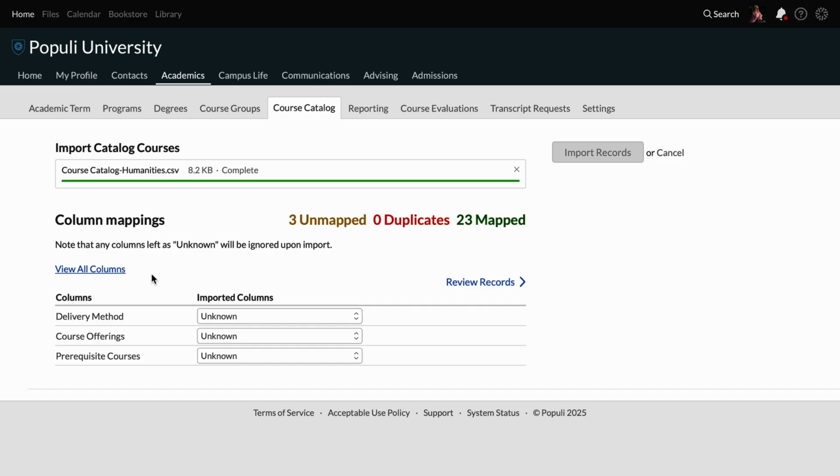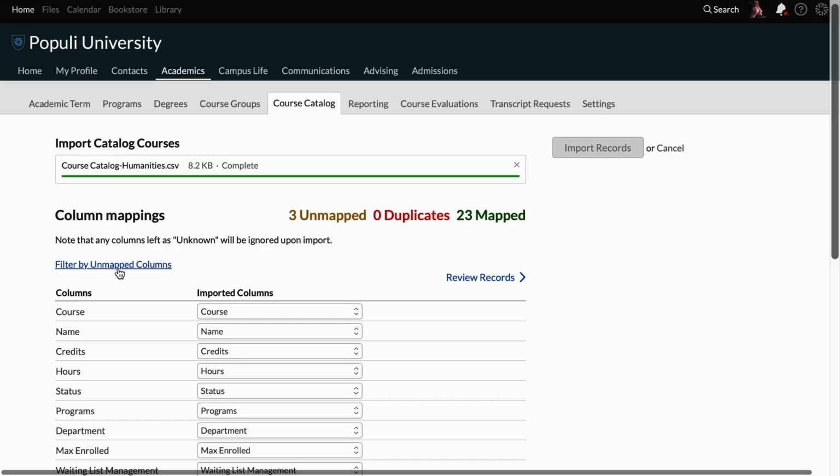That's not how course instance creation works in Populi. That happens on a term by adding a course and filling out various details there. It's a complex action, so that column doesn't translate back into the software. The upshot of this is that these types of fields have to be managed for each course catalog entry manually. Let's view all columns and look at the table here.